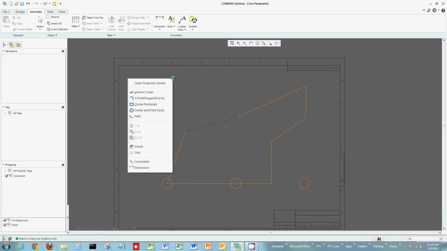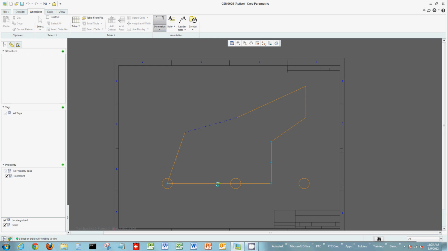I can, in this case, invoke my dimension command by right-clicking and choosing dimension, illustrating again some of the actual right-click functionality, selecting the entity you want to dimension, moving away, and dropping the dimension. In this case, double-clicking the dimension opens up the text, allowing you to change the dimension text. Dimension between multiple elements, multiple entities. So maybe I want to show an angle, so I can select multiple entities and then drop my angle inside, outside, or wherever you choose to place that dimension in this case. Dimensions can be deleted as well if you don't want a dimension.